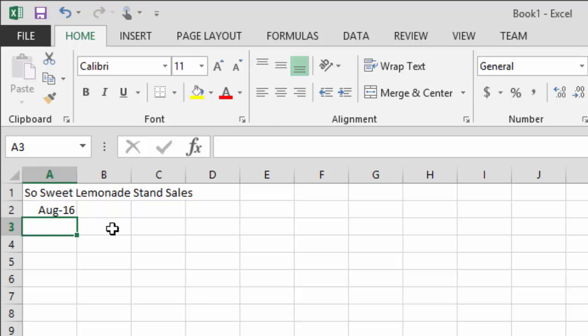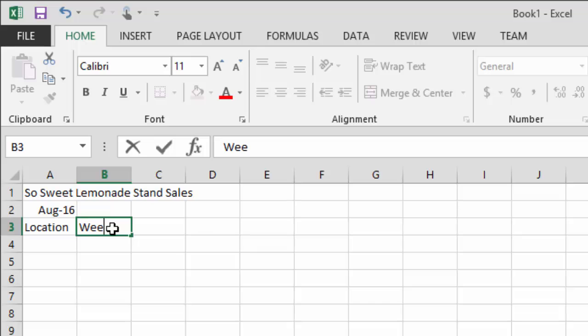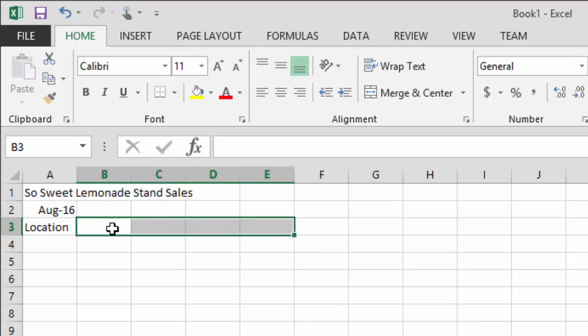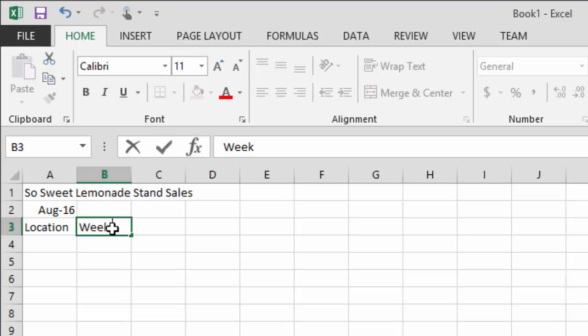Now let's actually start laying this out. We're going to have a location. And now I'm going to press tab to move left to right in these cells. Okay. And we're going to have week 1, week 2, week 3, and week 4. And there's actually a really quick way we could do this, and I'll show you that now. Instead of typing it out like I just did, we can type week 1 and week 2.